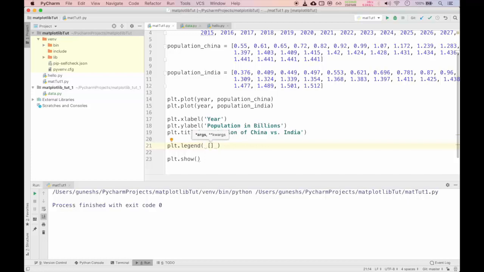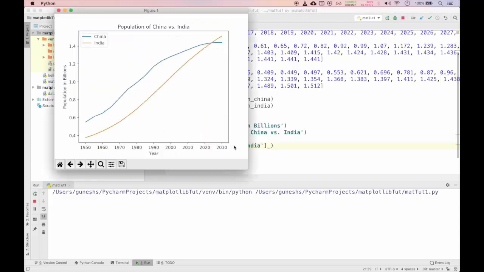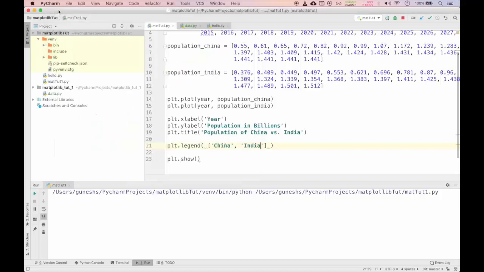The first string would be China, comma, next would be India. So put the string as India and save, and now run. You can see in the upper left corner we have blue for China and orange for India. This is carried out using the legend function.